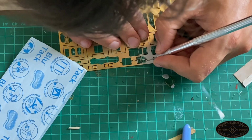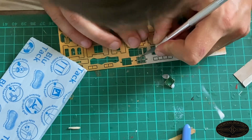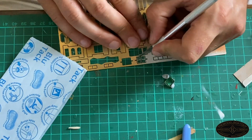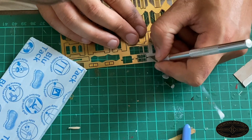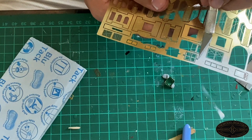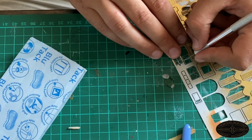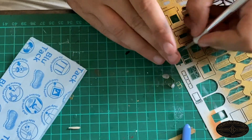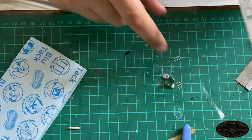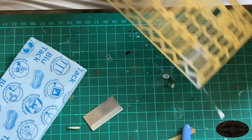But before we do the roof, I'm going to add these. These are sort of glass panes that sit in the roof. I'm going to add those first because it seems sensible to add them while the roof is sort of restrained. Now, there's two options here. You can either have these panes open with this little piece of metal here, like shutters almost. I'm not going to, because if I'm honest, I think that just creates an unnecessary level of delicacy, which undoubtedly will sustain damage at some point and therefore look less good. So I'm not going to do that.